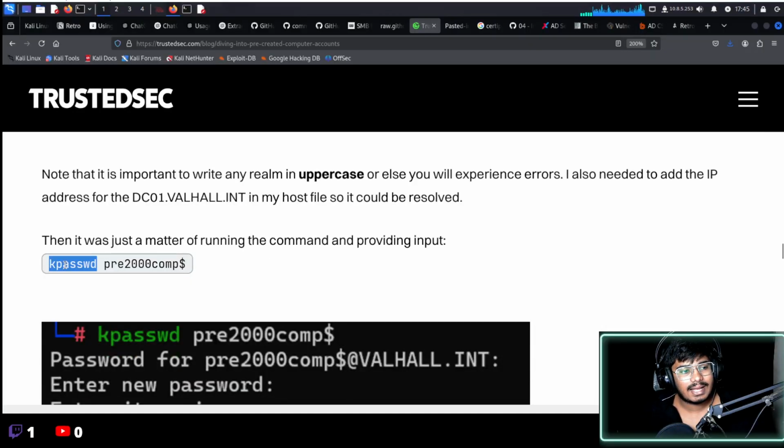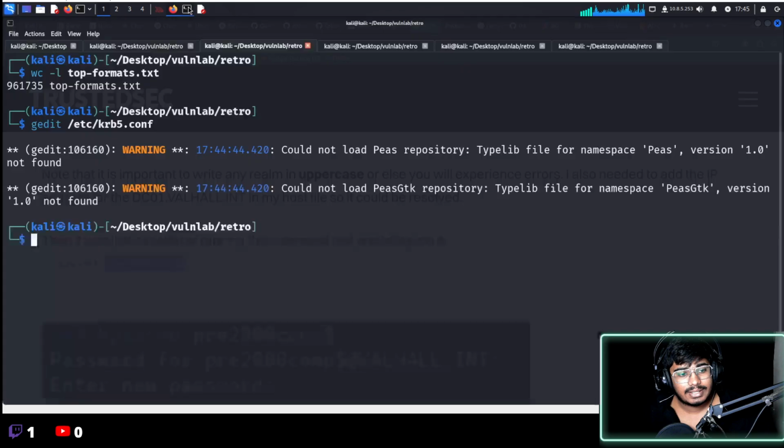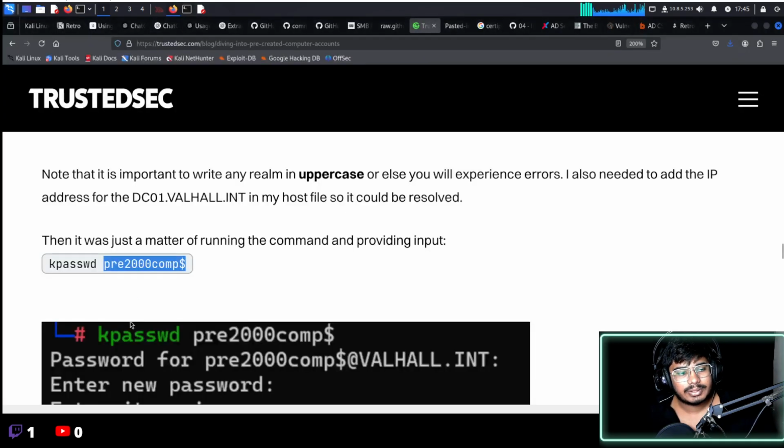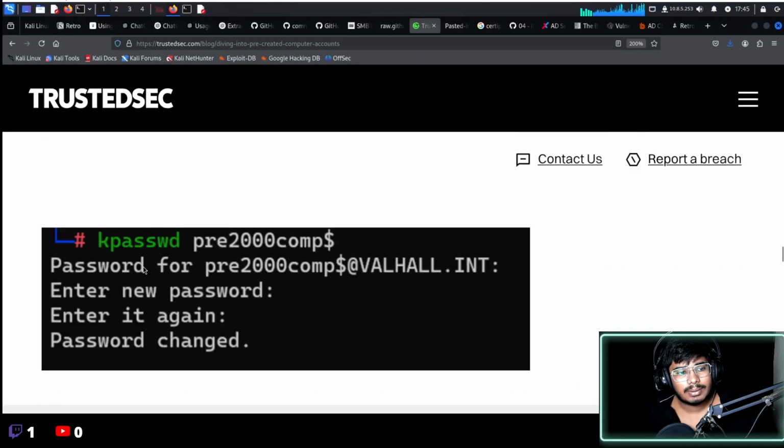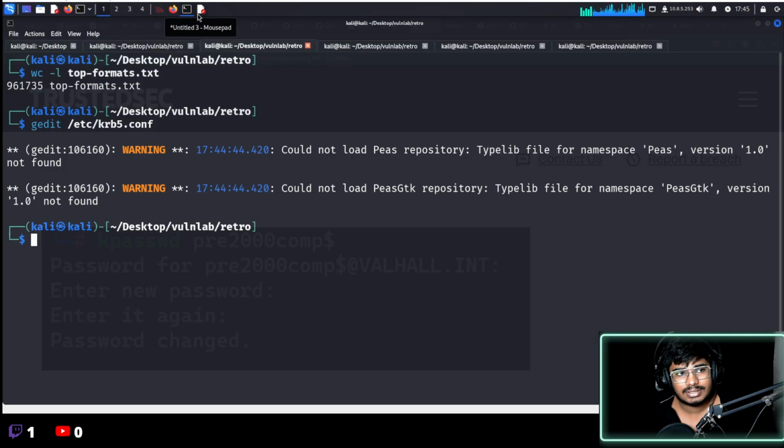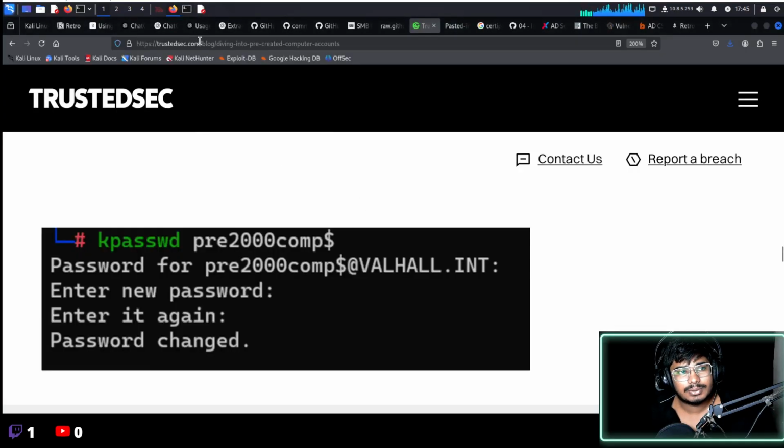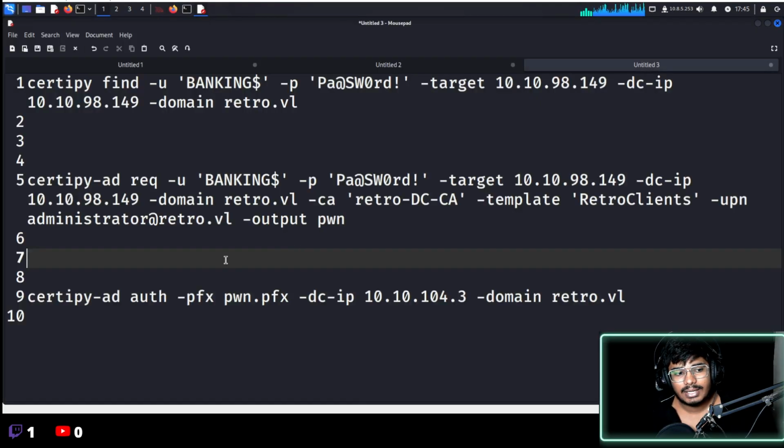Then basically I did kpasswd, right, and this specific part would be replaced with banking, and then you will be prompted to enter the password. So if you read the write-up, this specific blog post, you would see that a lot of computer accounts have a pattern of password.